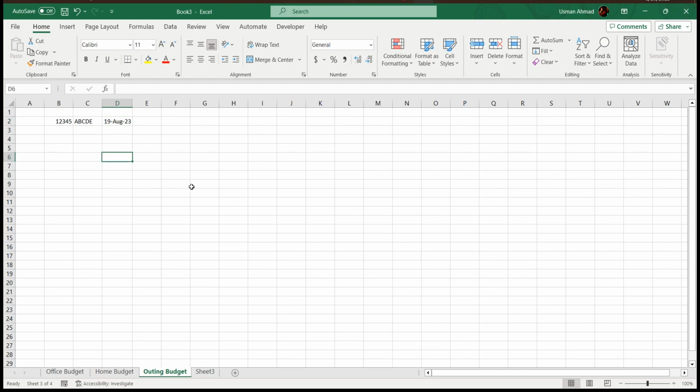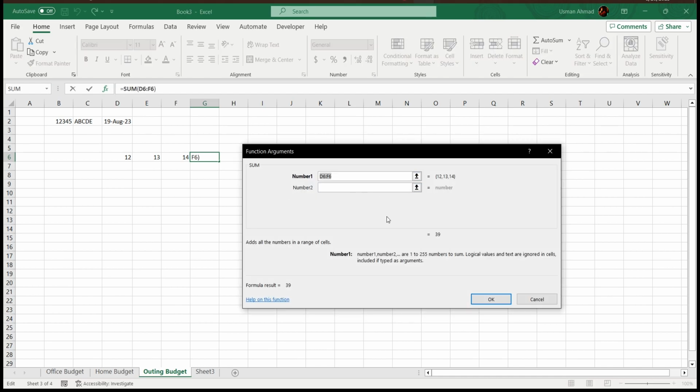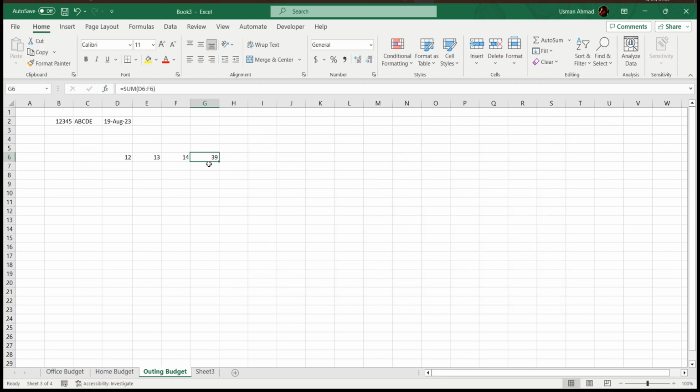Okay, I have already told you we use Excel for doing math. Let me give you an example. For example, I put some data: 12, 13, 14. I just want to add them. Let's go to the formula bar. All the formulas will be explained in further videos one by one, so don't be worried about it. Just boom, it gives me the sum of the 3 numbers. Even if I change a number, it will change the sum.